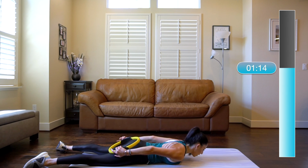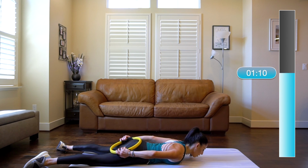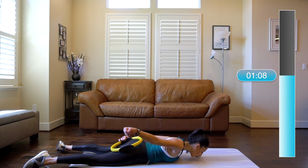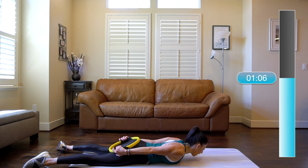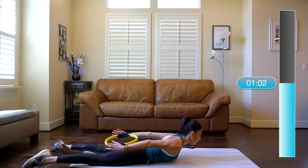Take the harder option if you can. You'll notice with the palms that the shoulder wants to roll forwards a lot here. Try to work that shoulder back. Super important, okay? I know your back's on fire. Grab with your palms. Lift up and hold.